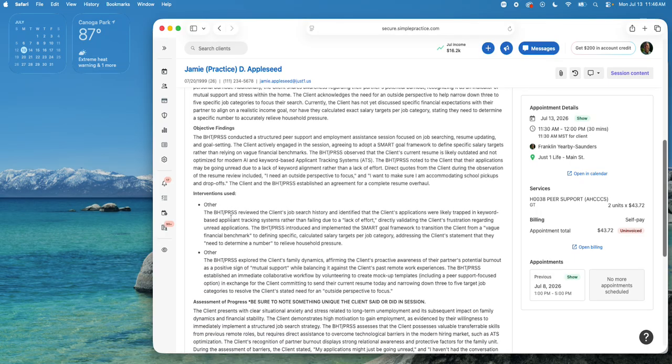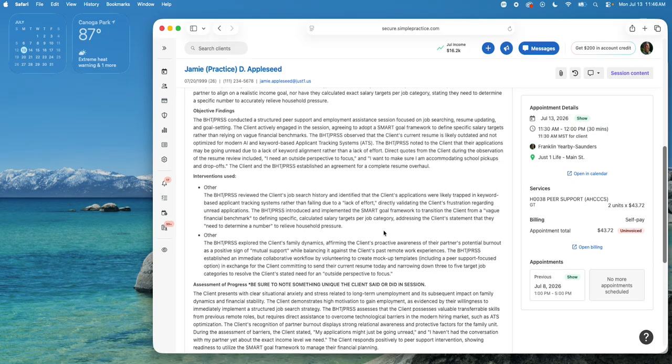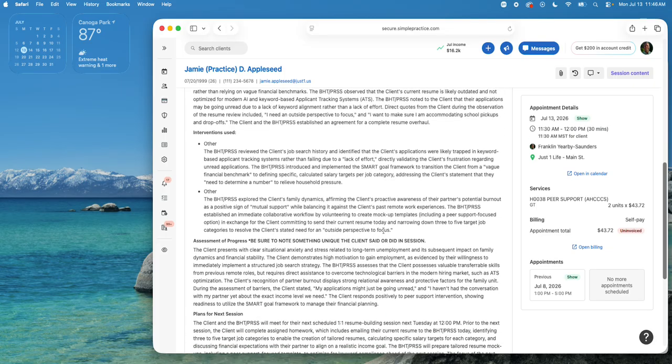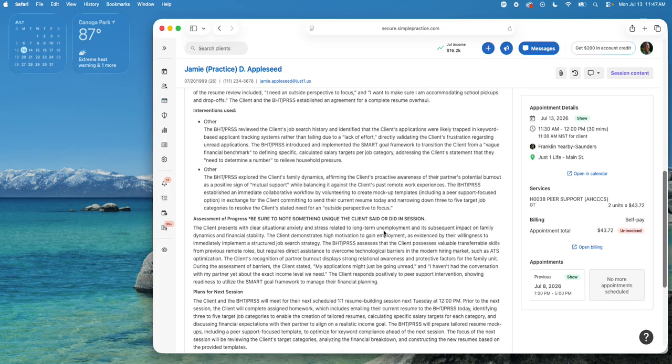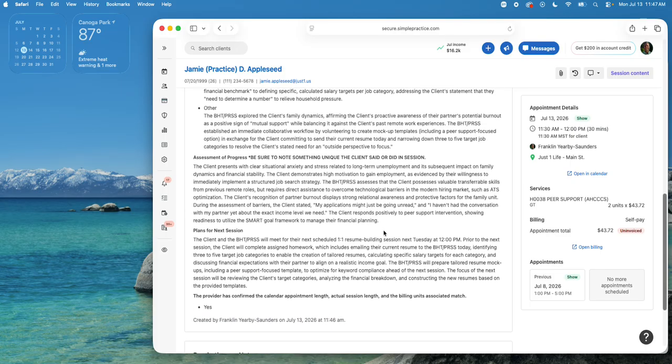You'll notice the interventions, as I said, even though you couldn't see it, first sentence ends there, second sentence pops there, right? First sentence ends right here, second sentence pops there. And so it's very clean on the output. Now, to many of you, this might look a little bit wordy. Well, it was a wordy session. There were a lot of things that were actually done in that short 30 minutes. But the reality is, it's taking me much longer to explain this to you than it would typically take me to actually do the documentation.